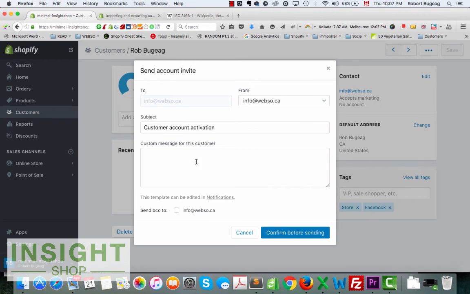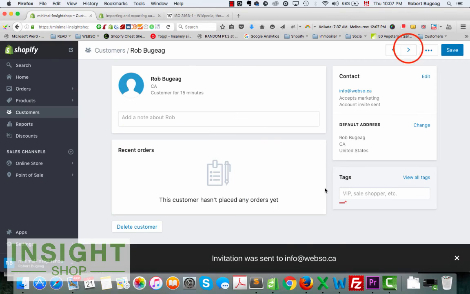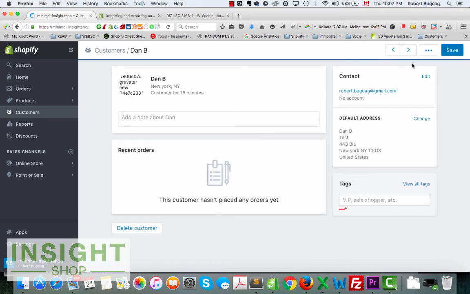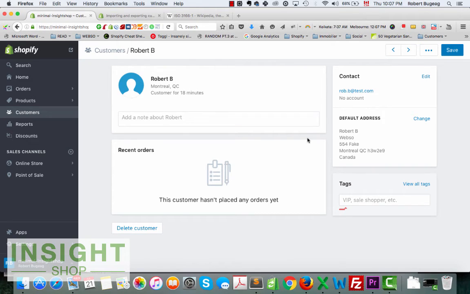yes. You can add your own message. This is a test message. Okay, looks good. Send notification. So that's what you will have to do with each and every single account. It will send them an invite, and like that they will be able to actually create a password. So this is okay if you have a few customers. If you have 1,000 customers, that will take you a lot of time. So in that case, I invite you to take a look at some apps that exist, or maybe contact a developer for you to bulk send invitations to the new customers that you added.